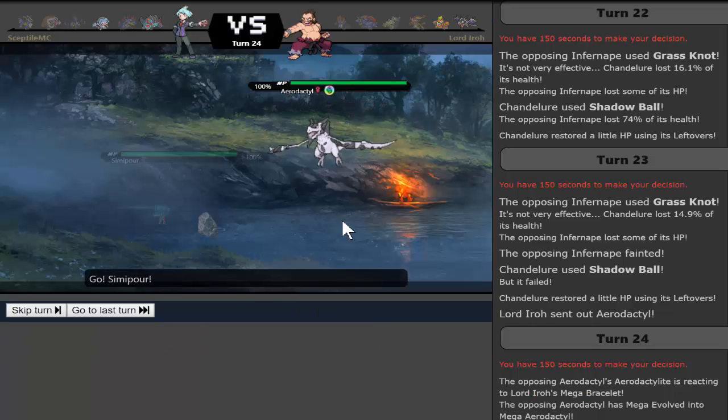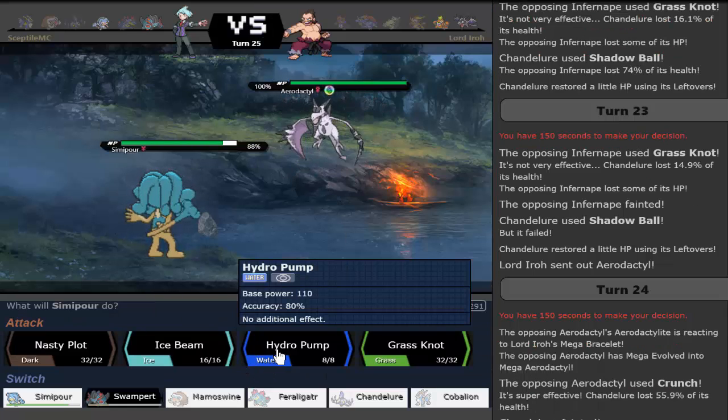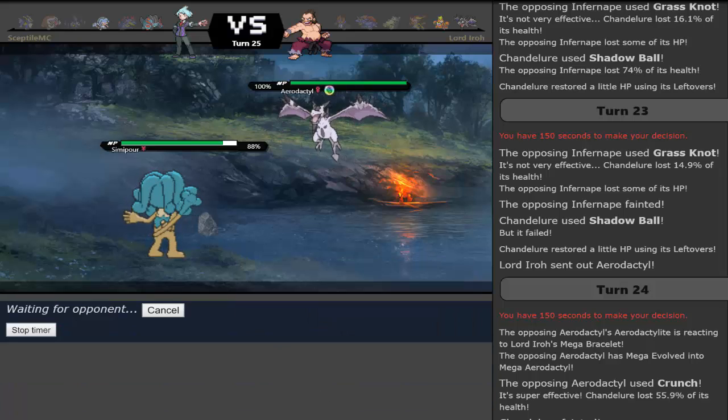He went for Crunch, so we're going to go into Simipour right here. And I am going to fire off this Hydro Pump, which will most definitely kill it. And we're just going to sit back. I'm going to sit back and cross my arms. And we're going to see if he misses his Stone Edge. If he hits the Stone Edge, he still doesn't have a chance to kill us. He has a chance not to kill us if he goes for Stone Edge.